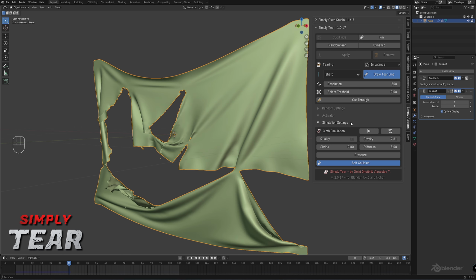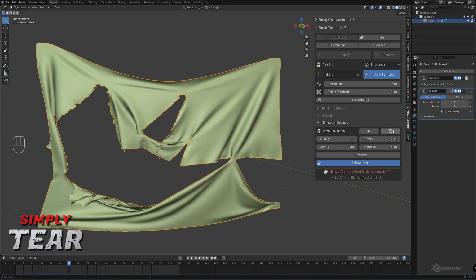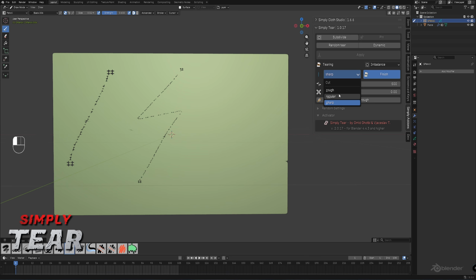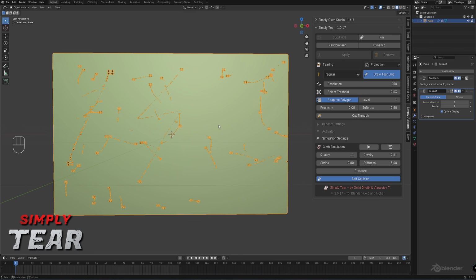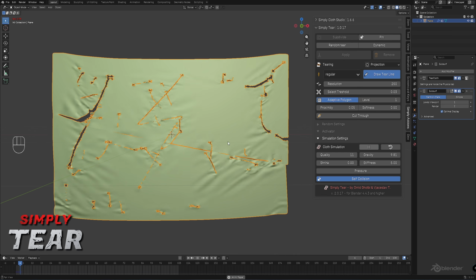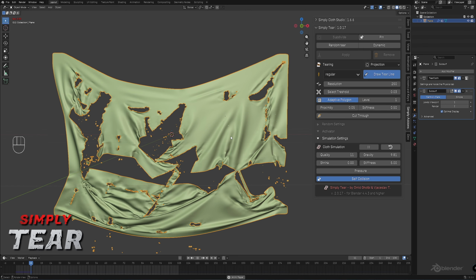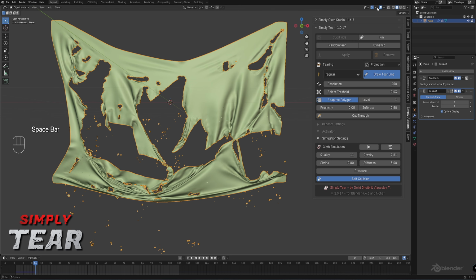Look at this. This is the default behavior. I want to have more details inside of the regular. It should be broken here. Something like this. We're just playing around. Finishing, it will tear directly the object. We can test it in the simulation. Look at this result.